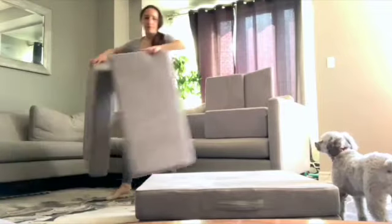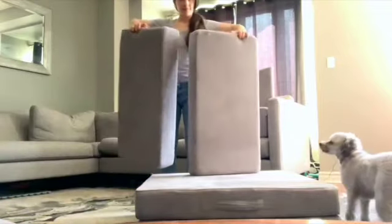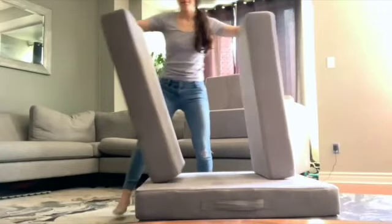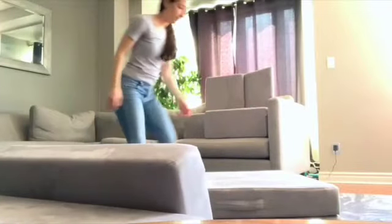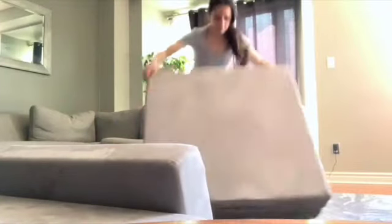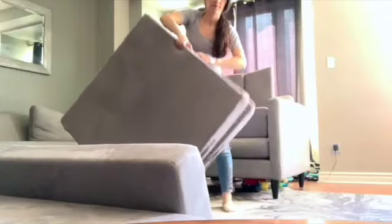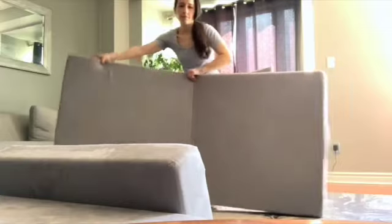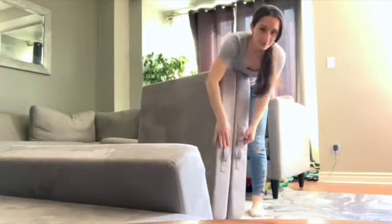And the other part of our bottom layer is these two rectangles. So altogether, the bottom layer of the couch is made up of these two rectangles and the two semicircles tucked into the arches. And then on the top layer, we have this one large piece, two squares connected to form a rectangle. And the length of this is 66 inches, which matches the same length as the pieces underneath.